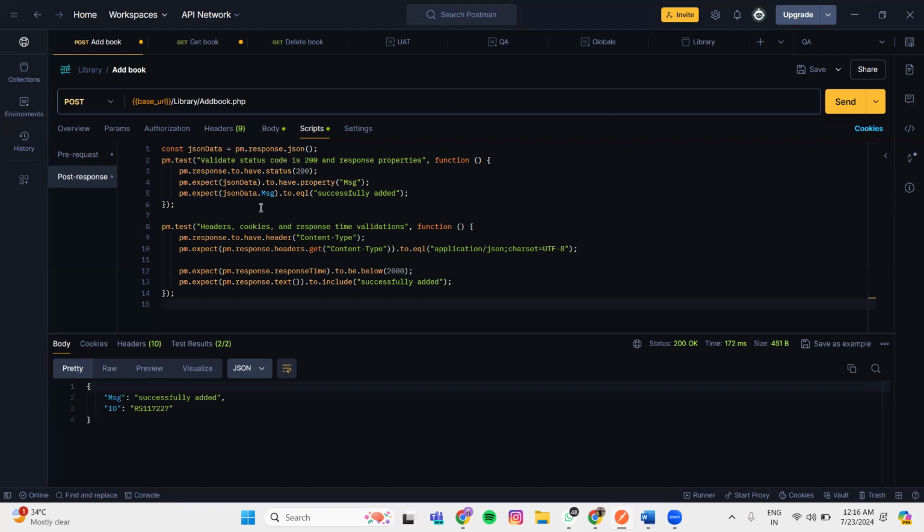And now, for example, we want to see the message. What is the message? So if the book is already added, we get the message of that. And otherwise, if it is a unique book, we get successfully added message. So we can write this pm.expect JSON data.message, and then we can write this to.equal, and we can pass the message here.